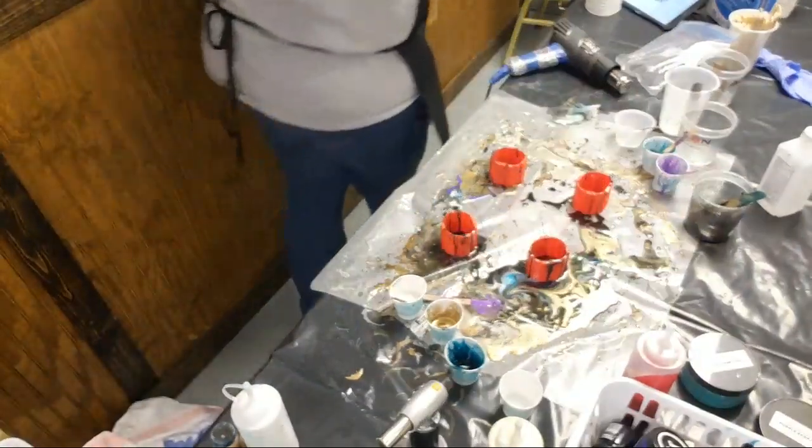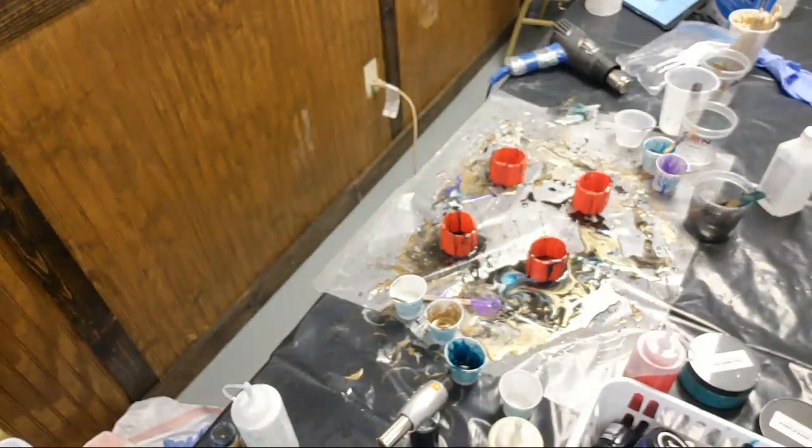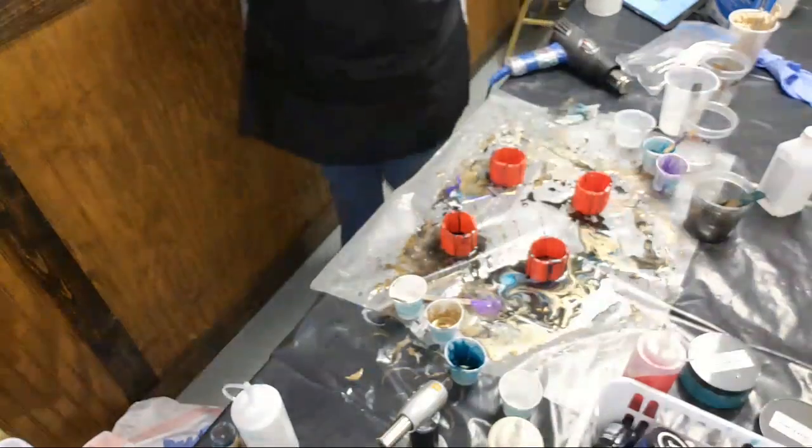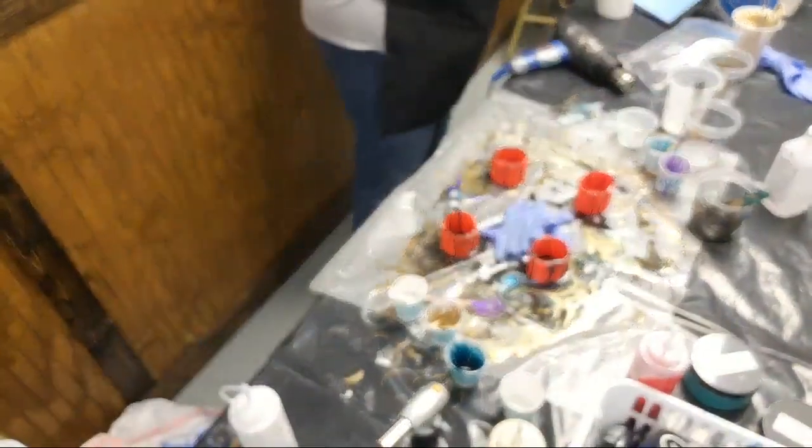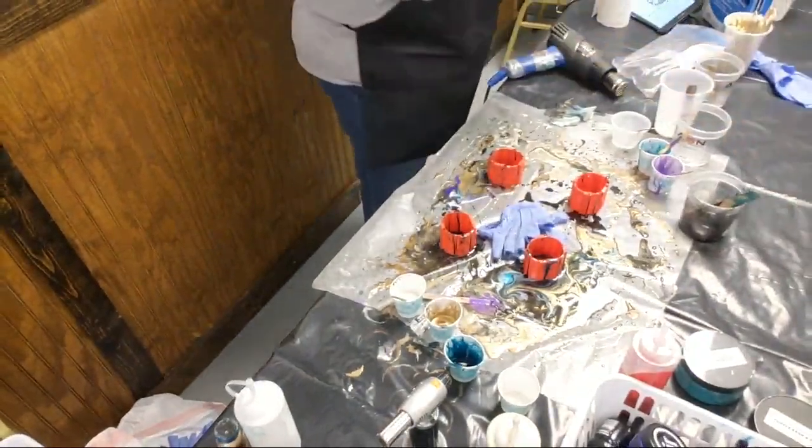Ready? This part where the blue kind of makes a different blue. Yeah, it's pretty cool, isn't it? Yeah. Okay, gloves off. And clean my hands up. It's super sticky.